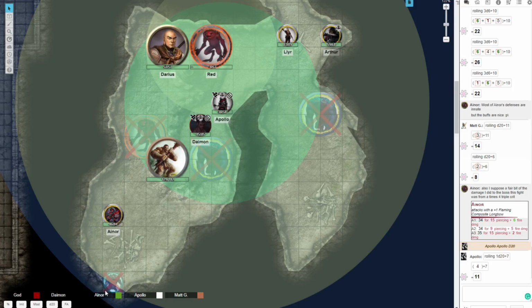1, 2, 3, 4, 5, 6, 7, 8. Takes more than one action to take all the items from somebody. Nope, just takes one action. He gets it all. It'd be a full round action, at least. We're a party, obviously. You better share, sir. Okay.